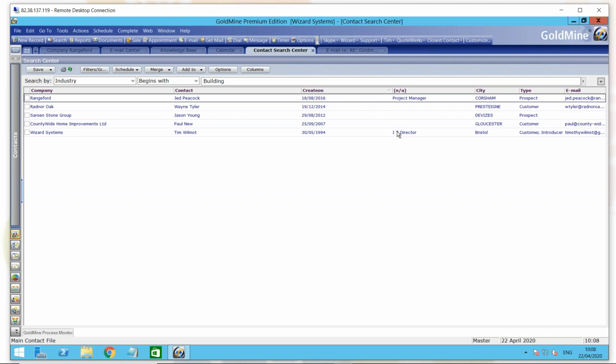So if the administrator of the GoldMine system wants to change something about a group of records, or reallocate them to another user, or copy them to another database, then these filter conditions are incorporated in a lot of these admin functions in GoldMine.